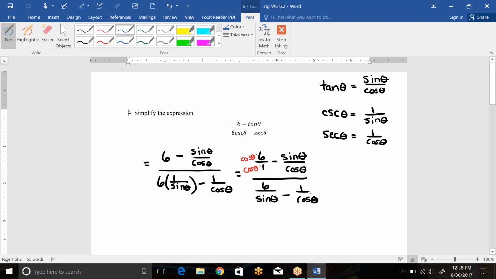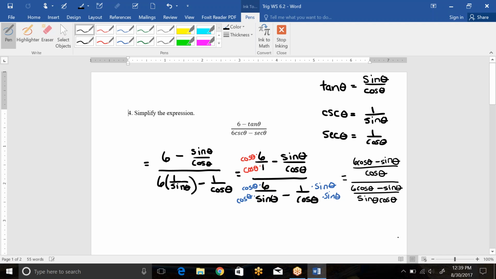And on the bottom, they both are different, so we'll use each. So for sine theta needs cosine theta on top and bottom, and cosine theta needs sine theta. And whatever we do to the bottom, remember, we do it to the top of a fraction. So we're just trying to create a common denominator on top and a common denominator on bottom. So what I have now is 6 cosine theta minus sine theta all over cosine theta. So that's the top now as one big fraction. And then this is 6 cosine theta minus 1 times sine theta, so minus sine theta, all over sine theta cosine theta.